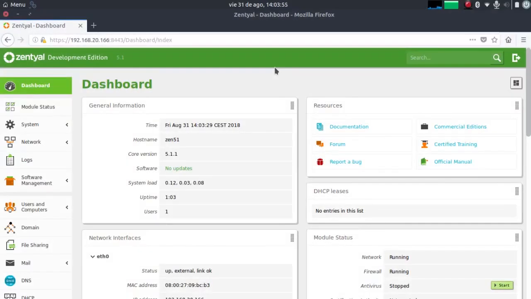In this third scenario, and starting from the previous one, where we already had Zentyal Server joined as an additional domain controller to a Windows server, we are going to perform a total migration. To do this, we will transfer all the FSMO roles from our Windows server, that is the primary domain controller, to Zentyal Server. Once we have completed this operation, Zentyal Server will become the main server and we have several options on how to continue, depending on the final scenario. We can shut down and disconnect our Windows server, add additional Windows servers, or additional Zentyal servers.